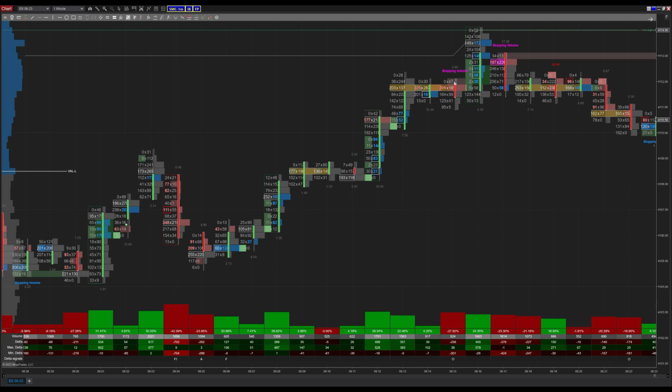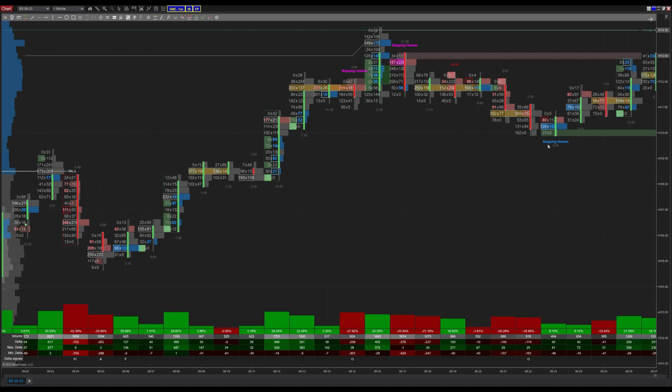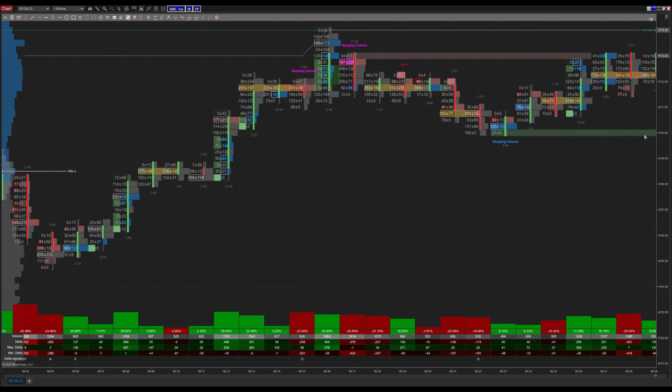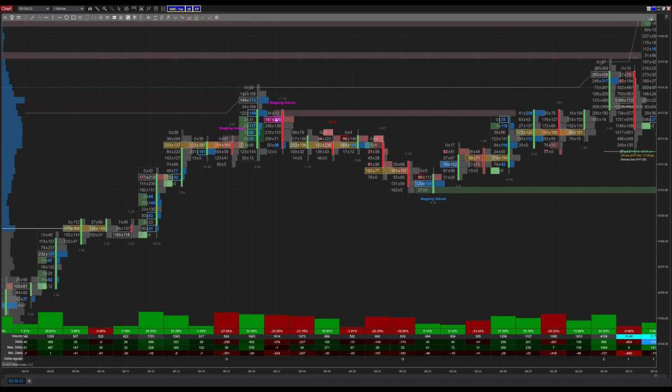It's a decent example in that you wouldn't necessarily see stopping volume and think, oh, I've got to sell it at the market. But again, it's more to draw your attention to look for some sort of a setup that you might identify here. And then you see here we've got some stopping volume on the buy side. And again, that extends until, it's your choice, whether you want to set it to tested or broken. So a decent example in that just because I have stopping volume up here doesn't mean that we're going to fall through the floor. It just means that the market is hitting resistance here. That's perhaps not surprising as it looks like that's the first test of the pre-market high.